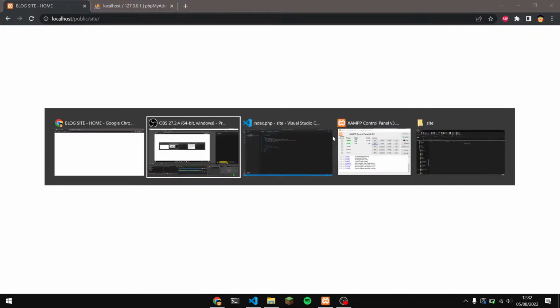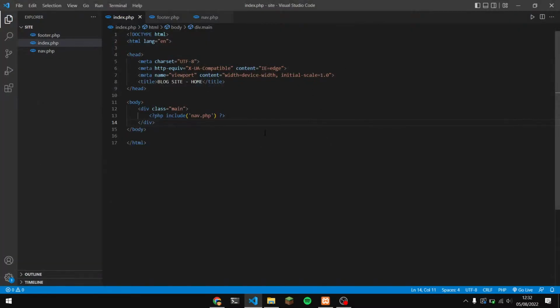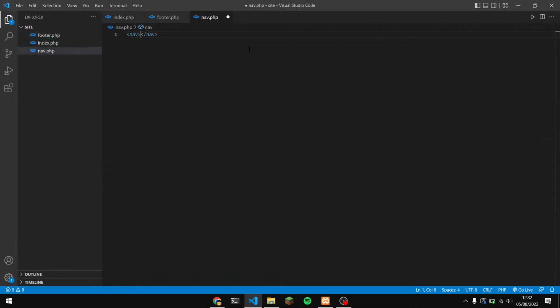I feel like I should share my entire screen now. Oh yeah. So this is our browser and this is our VS Code right here. And now let's go to the navigation bar and start a nav. I do not have any plans of making this literally the navigation bar way, but I'm just gonna use a flexbox and put stuff there. So for that, we can just have a div. Inside this div, we are gonna have more divs. So this is the first div, this is the second div, and this is the third div.